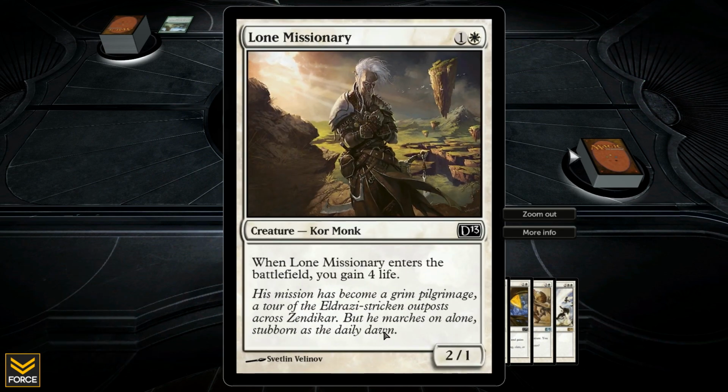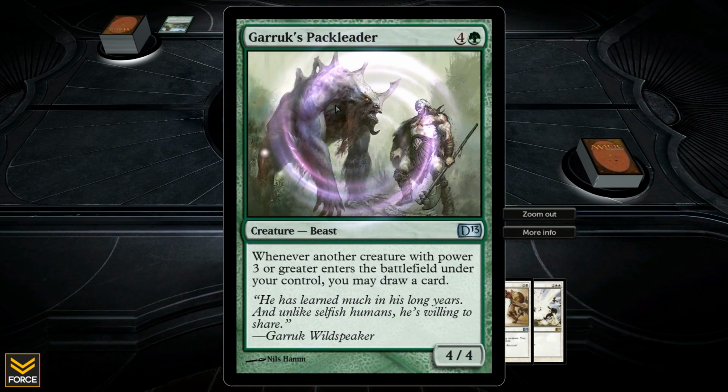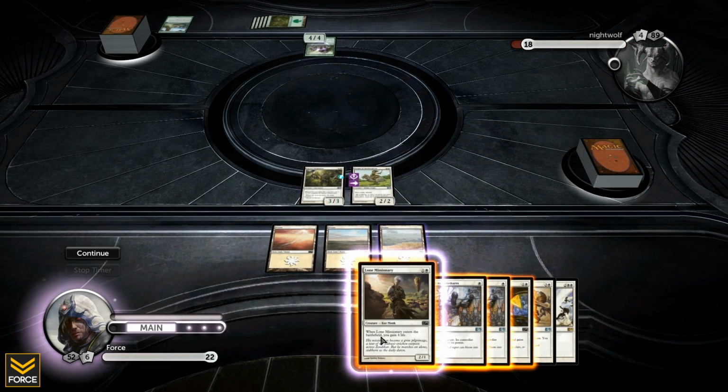Lone Missionary, it's a 2/1, enters the battlefield, I gain 4 life. He just played a 4/4. Whenever a creature with power 3 or greater enters the battlefield under his control, he draws a card. It's fine by me. Yes, drew into another.